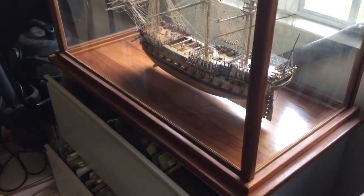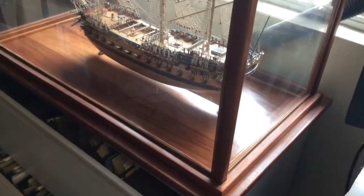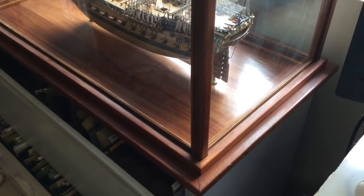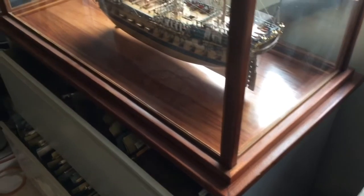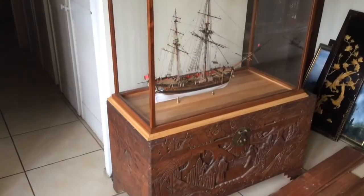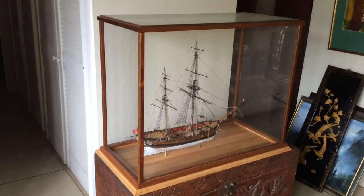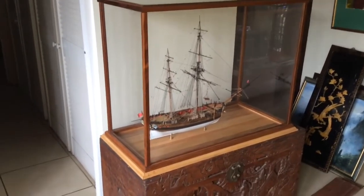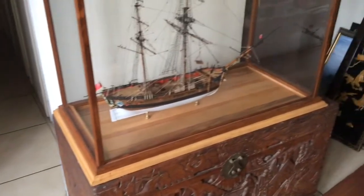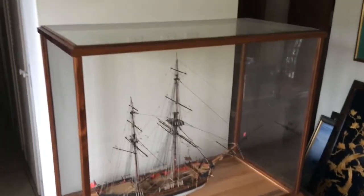This was my first case and I was pretty happy with it, except it became very heavy and it was very difficult to move it around. Taking you to the end, this is what we are going to build. So just giving you a quick view so you get an idea.